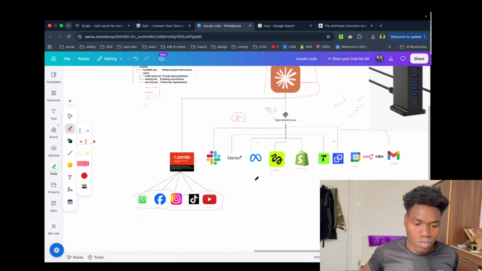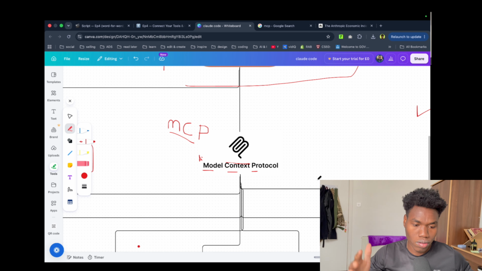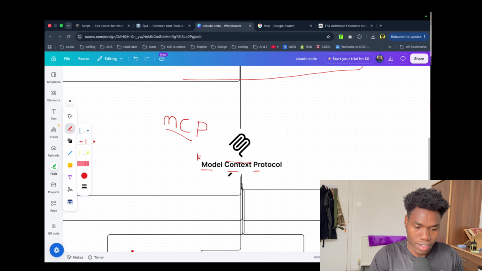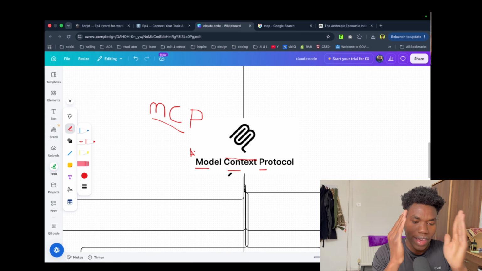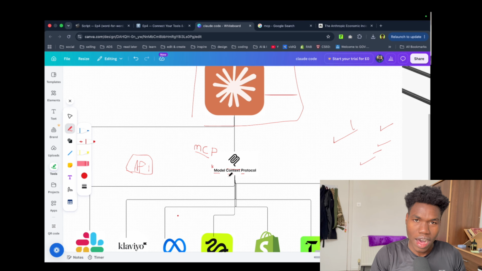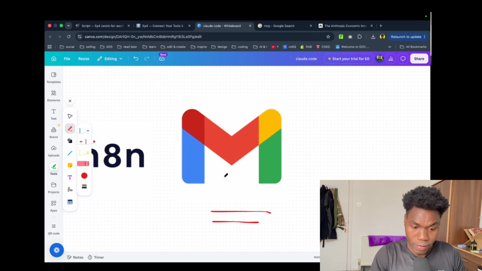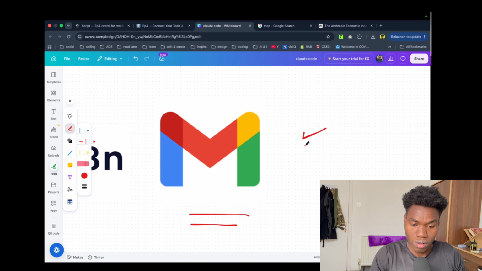And to connect the tools to the AI agent, we need something in the middle, which is MCP. It stands for Model Context Protocol. What is this? This is just like a translator sitting in the middle between your AI agent and the tools you are using. Inside these tools, we have many services. For example, on Gmail, we have a service called send email. We have services called read and write.